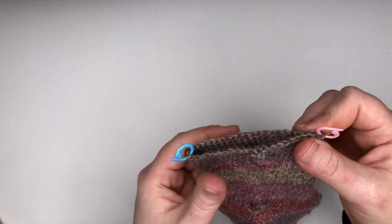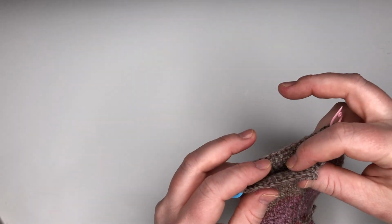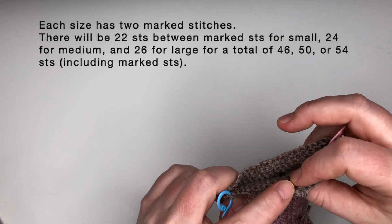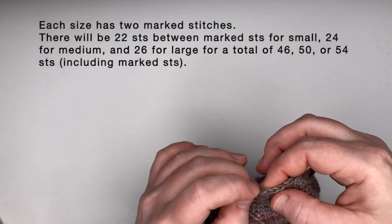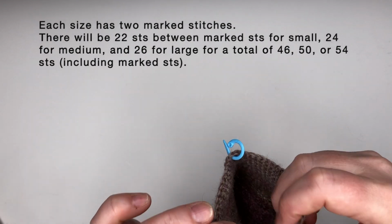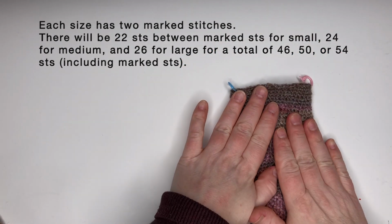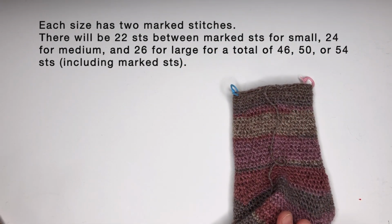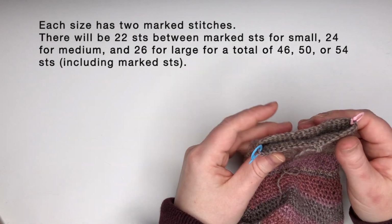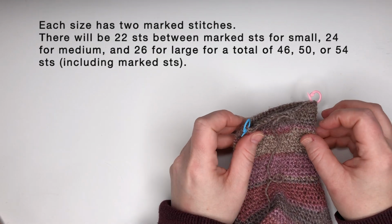So I'll just cheat that back 1 stitch and let's see what we have in between these two. It should also be 22. 1, 2, 3, 4, 5, 6, 7, 8, 9, 10, 11, 12, 13, 14, 15, 16, 17, 18, 19, 20, 21, 22. Perfect. All right. So I have a total of 46 stitches here. I've got 22 on each side, plus an additional 2 marked stitches, brings me up to the correct tally.